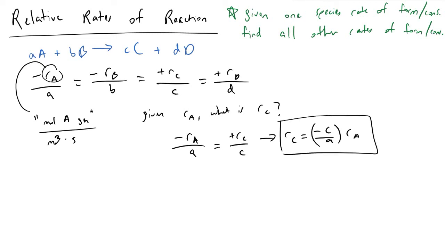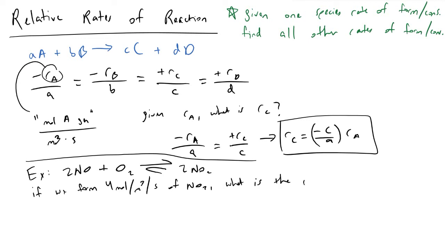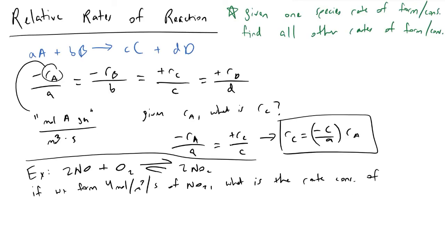Now to provide an actual example, let's consider the following in which we have two moles of NO reacting with oxygen to form, and it doesn't matter if this is an equilibrium or not, two moles of NO2. If we form four moles per cubic meter per second of NO2, what is the rate consumption of O2?